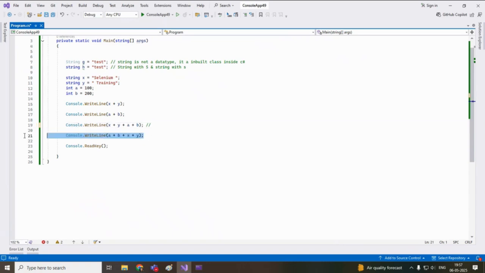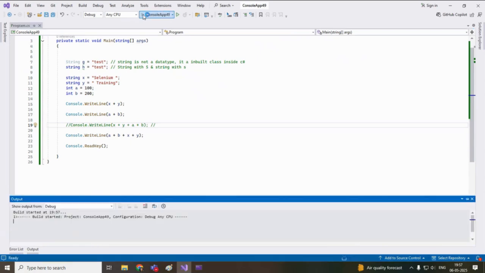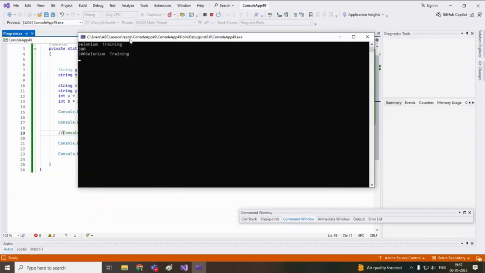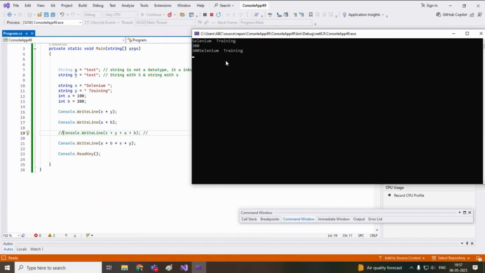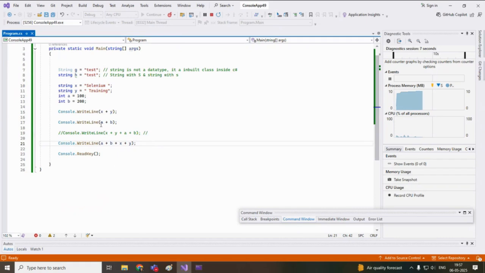Now suppose I try this, a plus b plus x plus y. What will this give me? It says 300 selenium training. Okay, now what is happening? What is a? Integer. What is b?